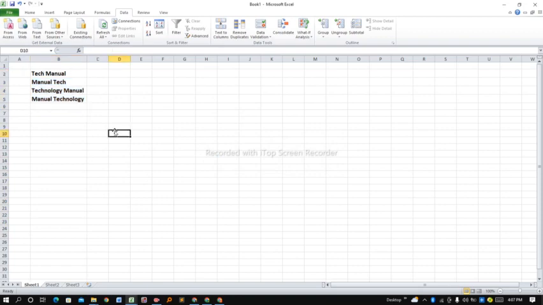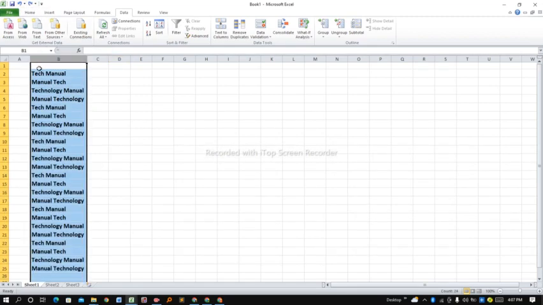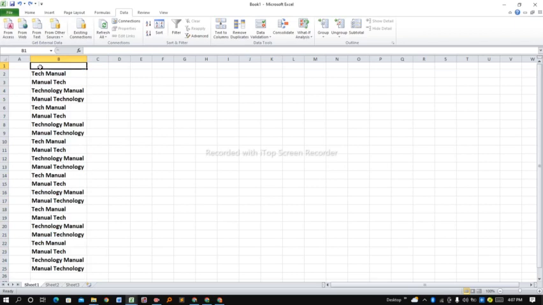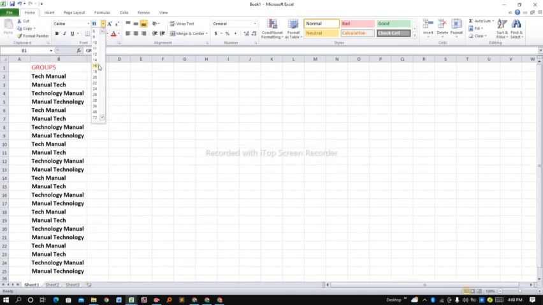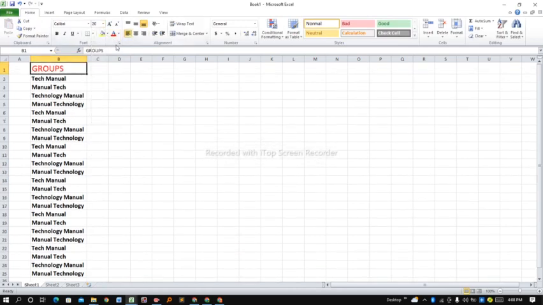But now let's redo this work so that you can include headers to see the difference. Click undo. So here we're going to, let's call it groups. This is going to be our header. You can even change the color to bring the difference, and the size can also increase. So here we have groups as our header.